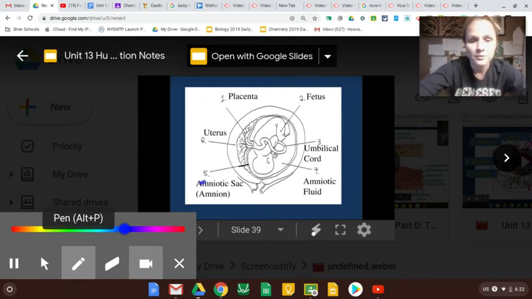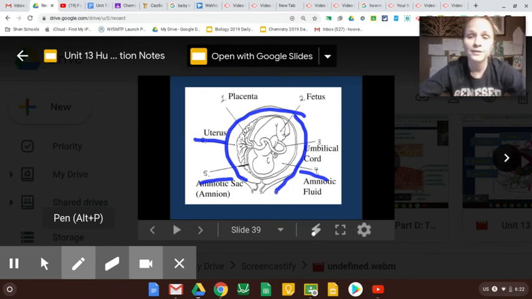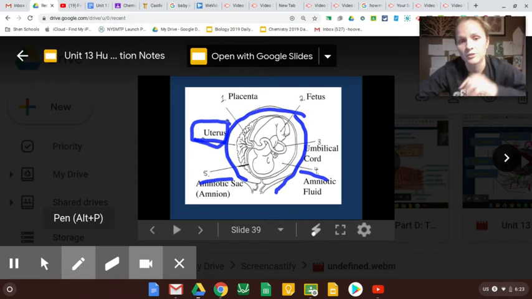All right. So we have the sac, the fluid, and again, the uterus is where this all happens. That's one of their favorite things to ask. And they might ask in a tricky way, like if you were doing in vitro fertilization, where they take the woman's egg and the man's sperm, and they take a needle and they fertilize it, and they put it directly into the woman. They might say, well, where would they put that? Well, where would you want a baby to develop? In the uterus. All right. So they might ask you something tricky like that.